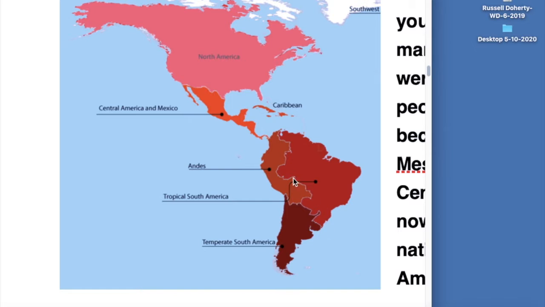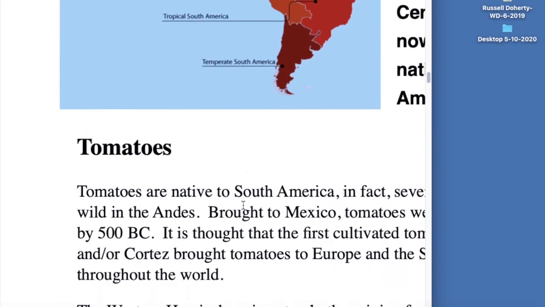This is the Amazon rainforest area, or right around here. This is around the Amazon River Basin, and this is also part of South America. Now, it's all rainforest in here as well. It's forested, and this is actually where peanuts came from. So, a lot of foods originated in these regions, and tomatoes.